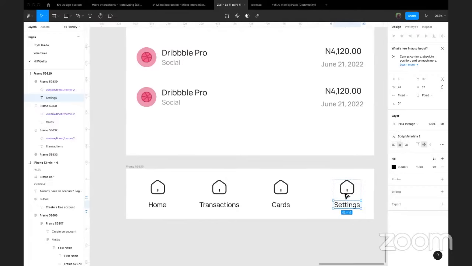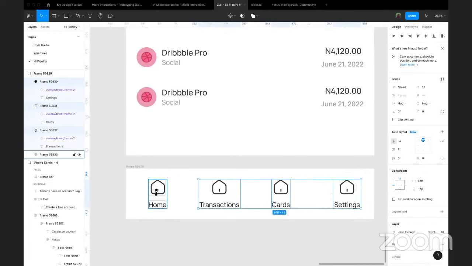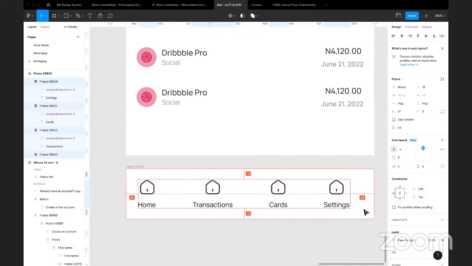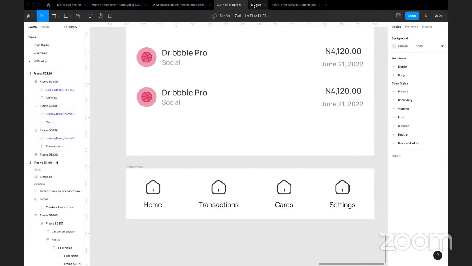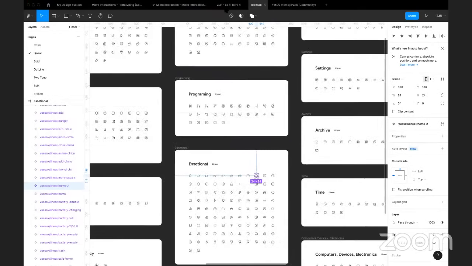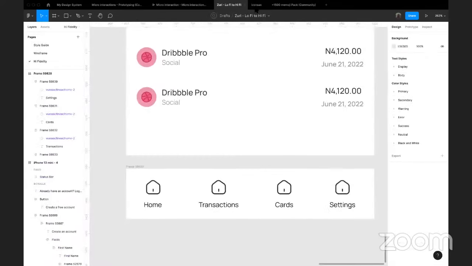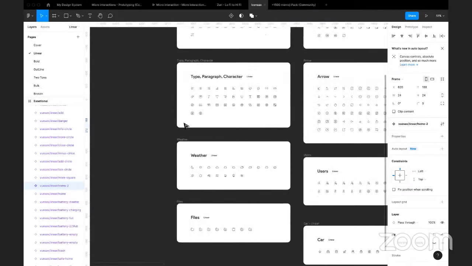So let us fix the spacing again because it has been disrupted. So horizontal spacing, then let's give it equal spacing, 27, 27, 16, 16. So we have this. So you can then get the corresponding icons for the label. So for transactions, you can come to your icon pack, come to money.